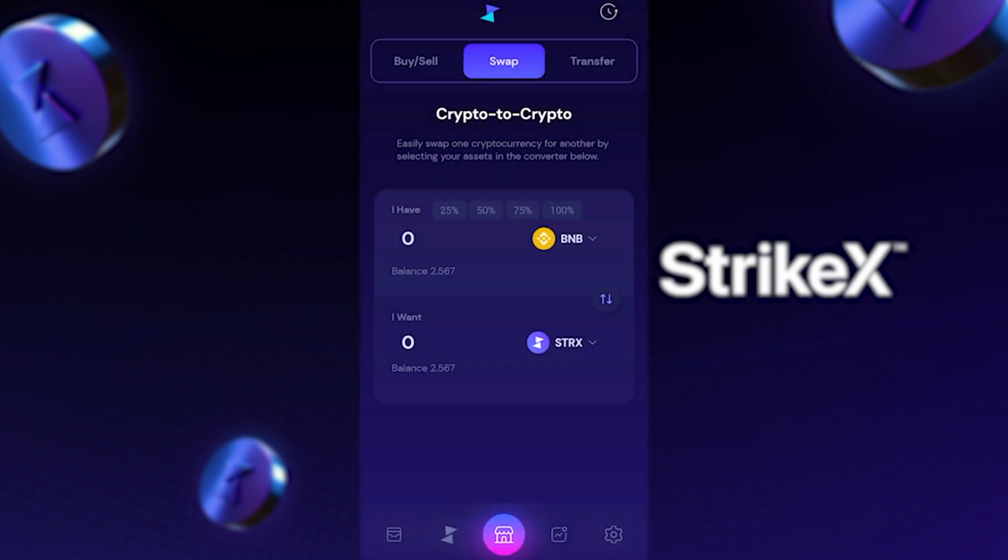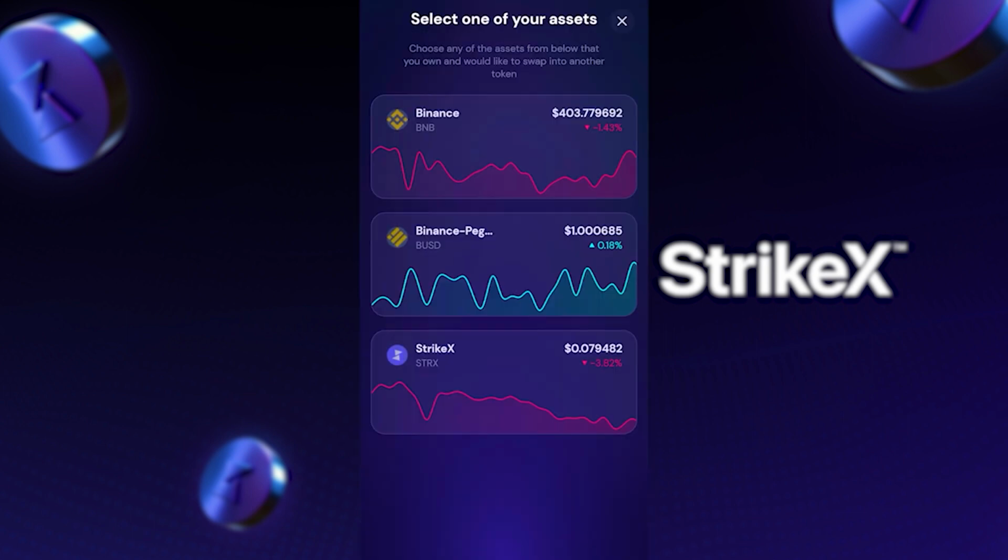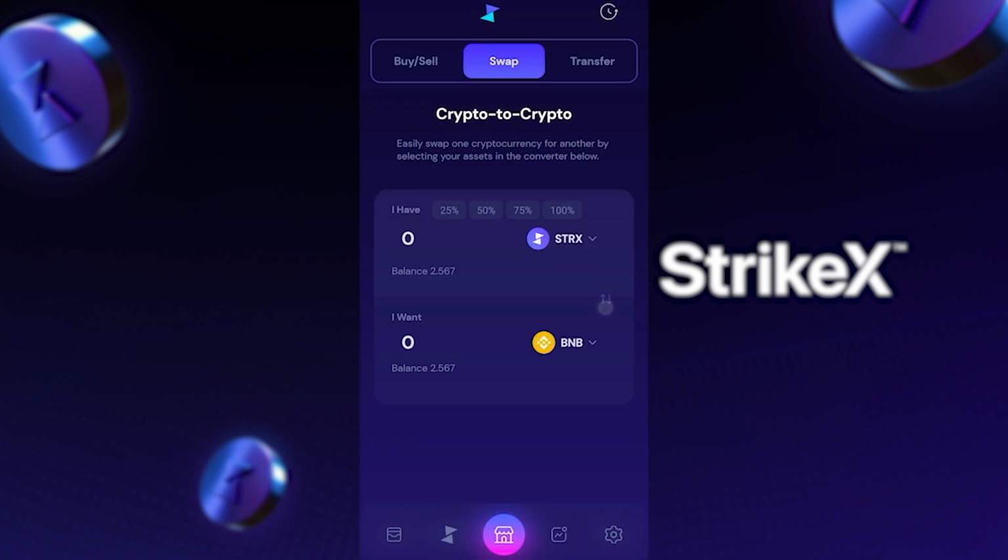The swap section of the app is where the user will be able to swap between assets, and we've based this design style on the V2 of the DEX. The user can tap the asset and select exactly what they want from the available list, and they'll be able to see the existing balance at a glance, as well as quickly load in percentage values.